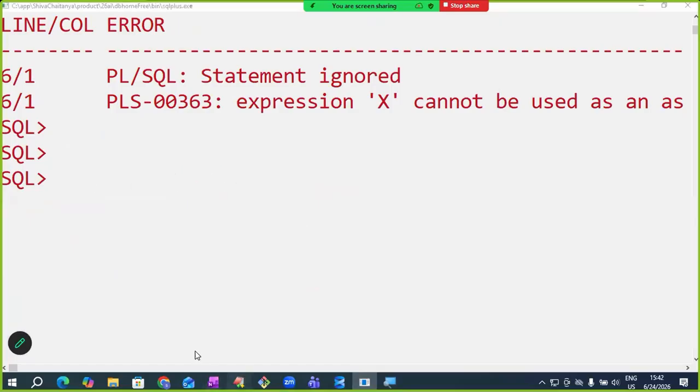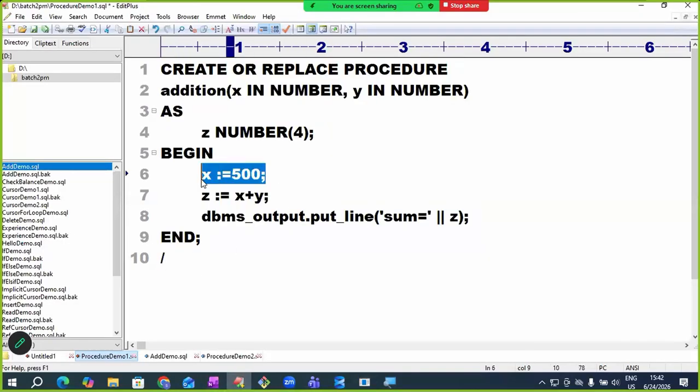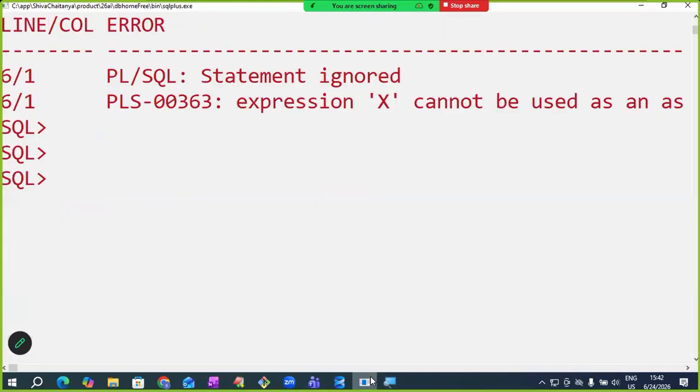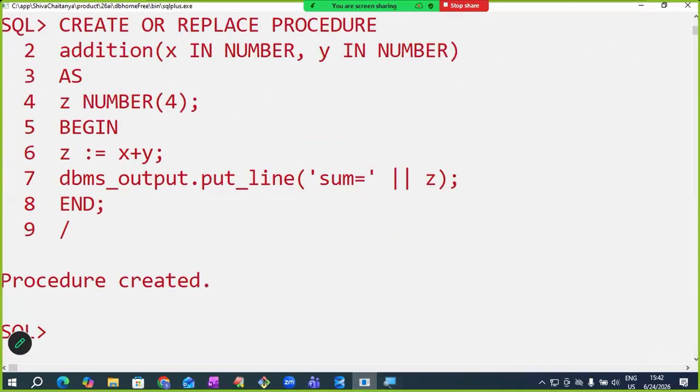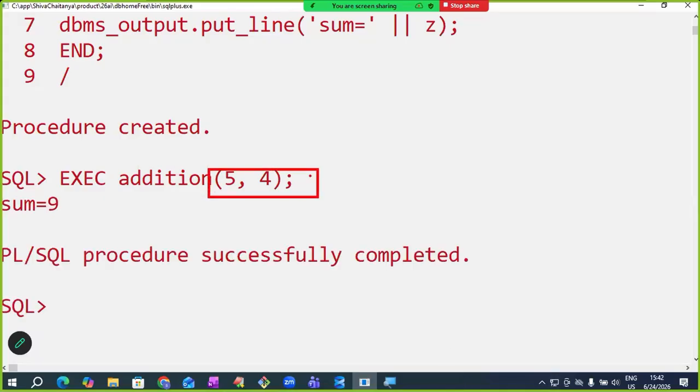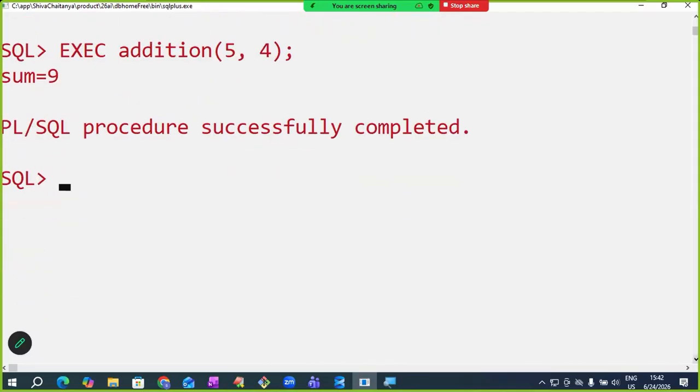Procedure created with compilation errors. Let me create the procedure one more time. Correct procedure code, I'm defining. Notice here. Understand this point now? This is a procedure call. Execute addition of 5, 4. Are 5, 4 constants or variables? Constants. So in a procedure call, an IN parameter can be a constant or a variable also.